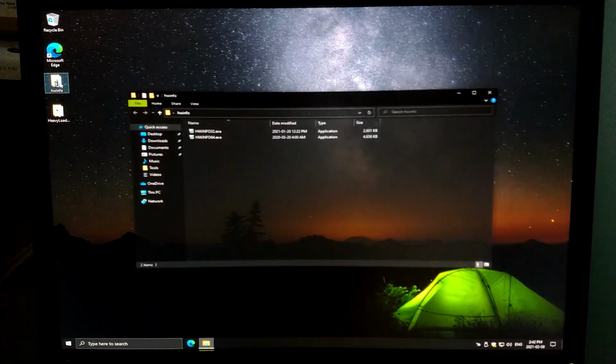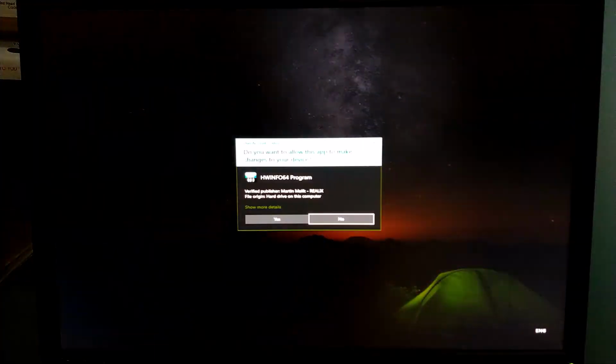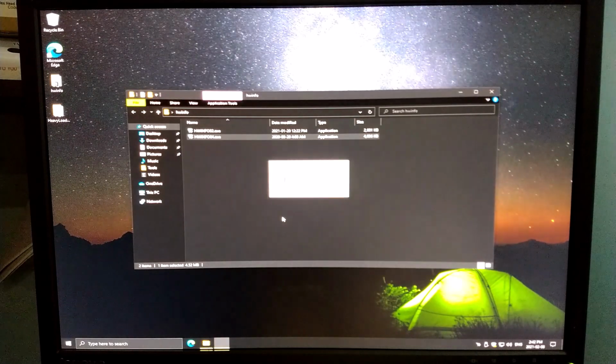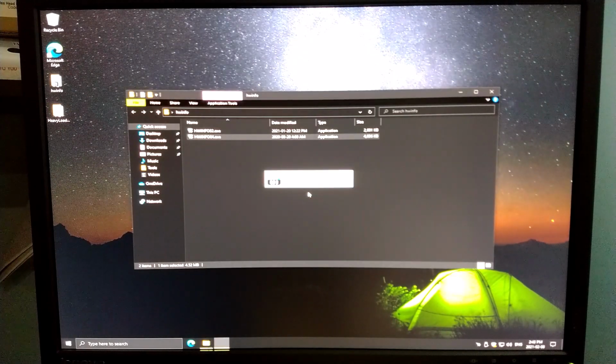Okay, let's get HWiNFO running on here. Now, even though I only have that 2 gig of memory installed in this system, I did decide to install the 64-bit version of Windows on here. 32-bit would have been fine, but I wanted to make sure that if there was a chance to upgrade it in the future, that someone got a pair of 2 gig DDR2 sticks to put into this, or if I came across a pair of them before the system got donated, that I could easily just upgrade it to handle it. And also from a compatibility perspective, I just wanted to make sure that any applications that were installed were going to run as well as they possibly could.